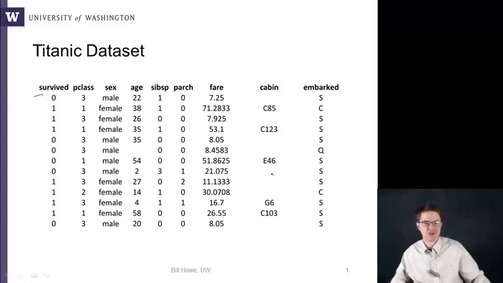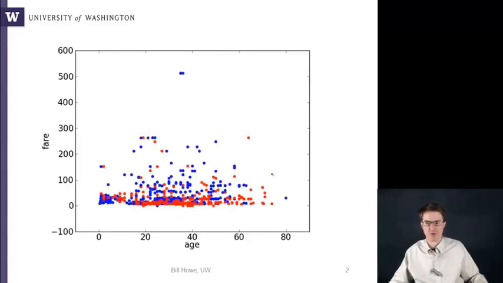So the first thing to do probably whenever you're tackling these problems is to inspect the data, right? If it's telling you something, you shouldn't ignore it. And more importantly, if it's not telling you anything, that's maybe a sign that it's going to be tricky to learn a pattern automatically. And so one thing to do is to start plotting scatter plots of these various columns. One idea you might have is, well, maybe women and children first, right? Maybe the kids tended to survive, so you can plot age.